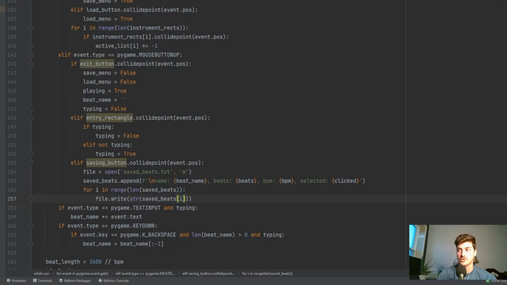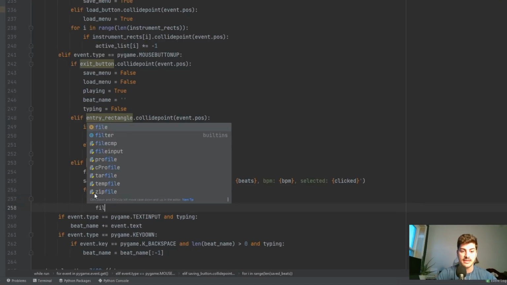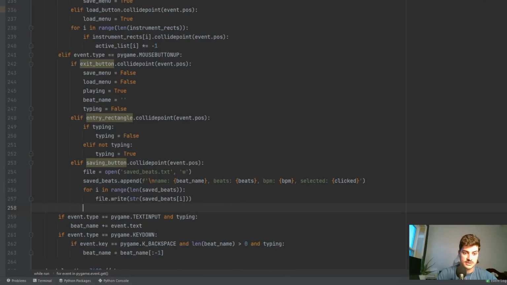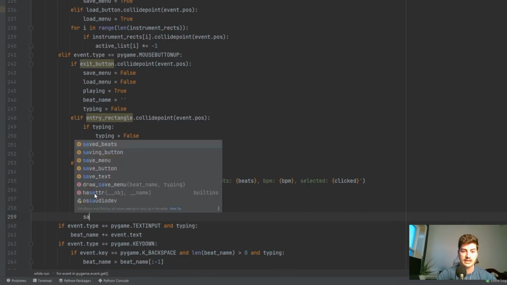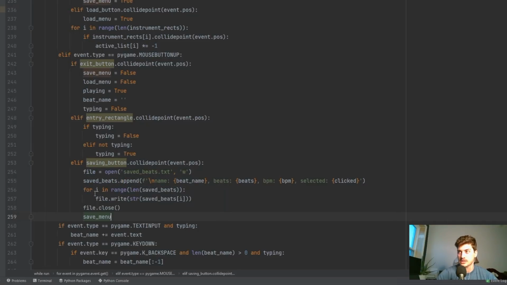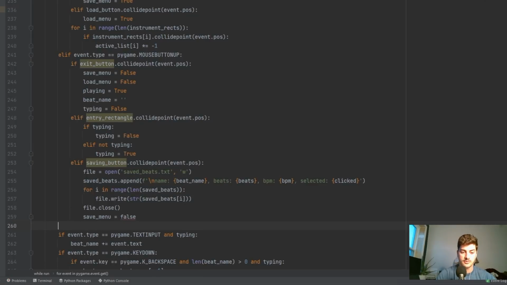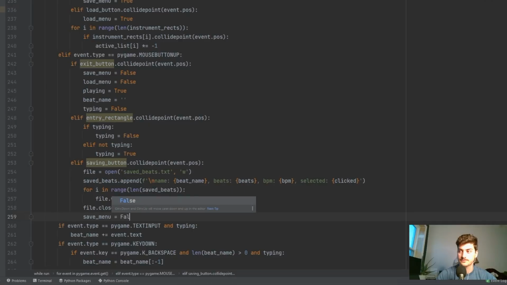So you have to make a string conversion of each entry of your saved beats list. And then to get it to save outside of that for loop, we're going to do file.close, and that'll close up the text file with all the new data. And then we will go ahead and close the menu. So now save menu equals false, capital F, false.